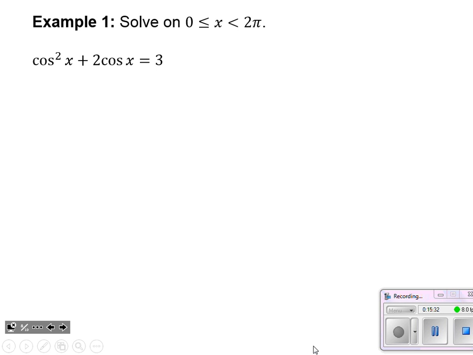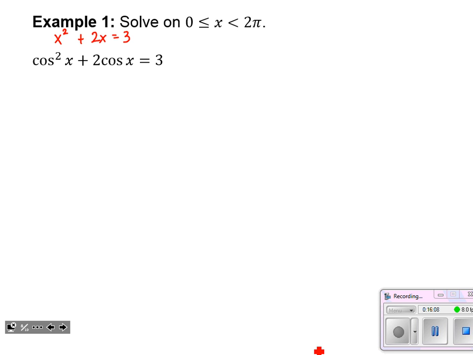All right, our next example, cosine squared x plus 2 cosine x equals 3. Well, this is a little different. We don't just have a single cosine function. I would hope that you would relate this to solving for x when you have x squared plus 2x equals 3. If you were going to solve that for x, I would hope that you'd get it set equal to 0 and try to factor it. Well, we're going to do the same thing, except instead of x's that we're solving for, we're trying to isolate the cosines. We can do that.